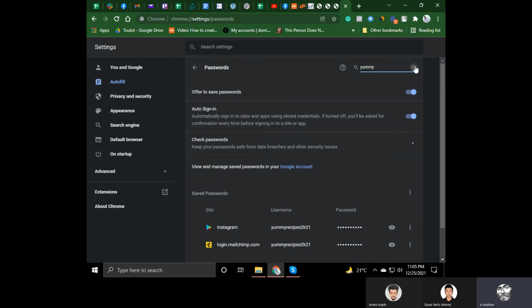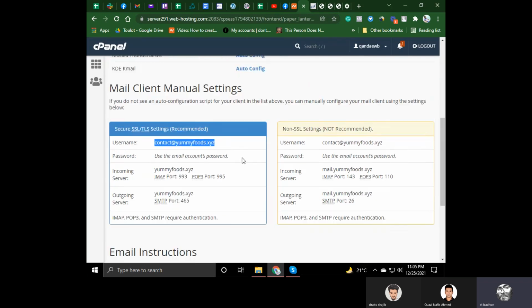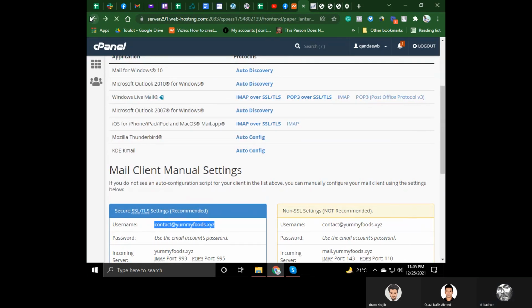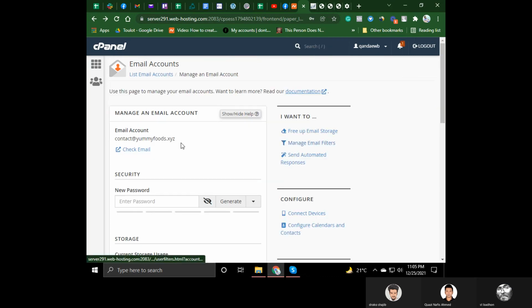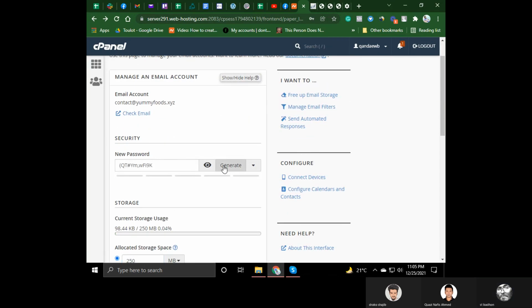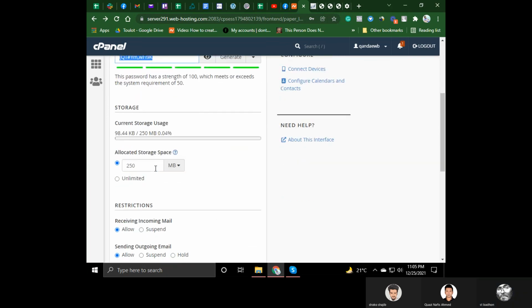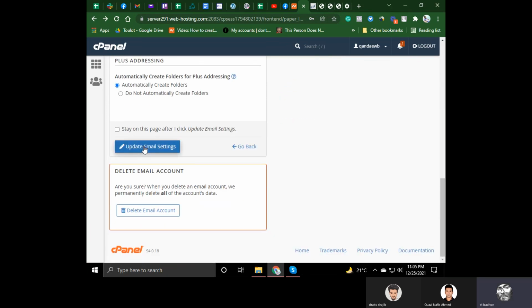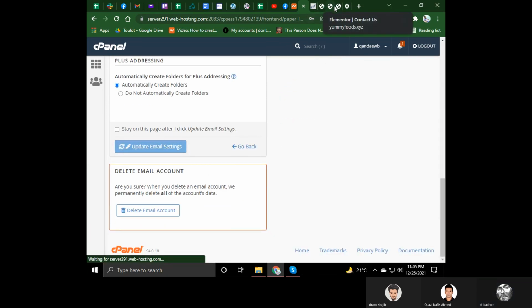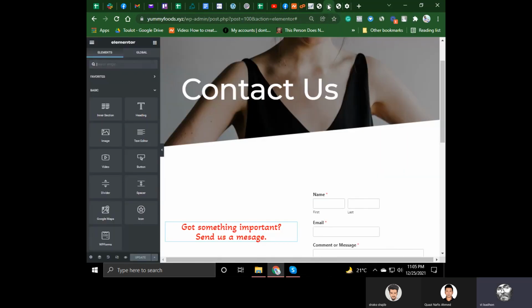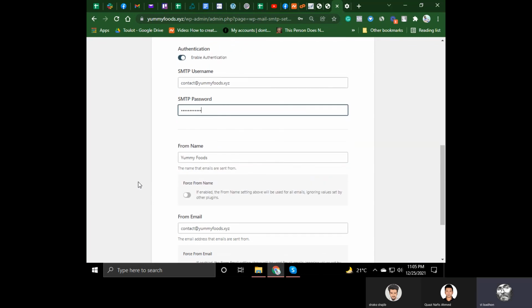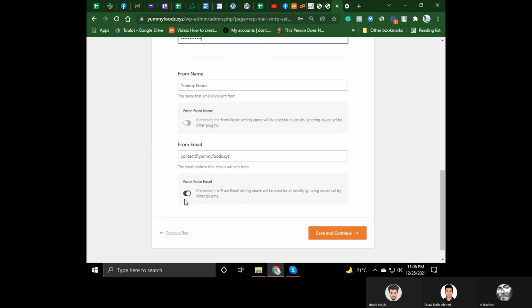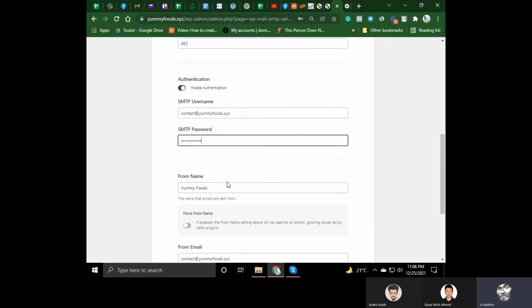Okay, it's not saved in here, so I'm gonna have to change the password. So let's generate a new password and then update my email settings, and then go back to the dashboard, put the SMTP password, and don't do anything else.